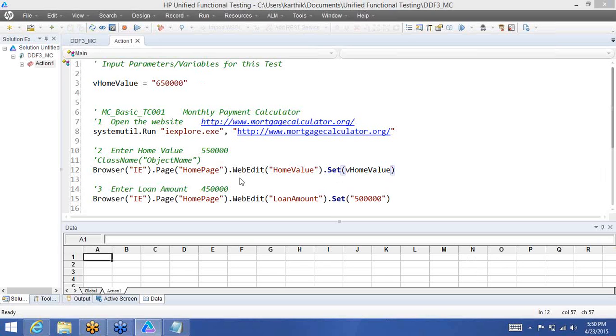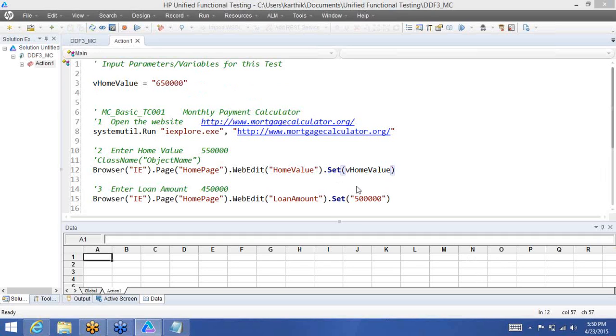Script is the issue. Anywhere else, data is not correct. Because data is correct. vHome value 650,000 is correct. But in the script, I put quotes which I was not supposed to. So it was a programming error. And that is where the issue is. Anywhere else the issue is, you think, apart from script? What if I tell you that the application also is having an issue?